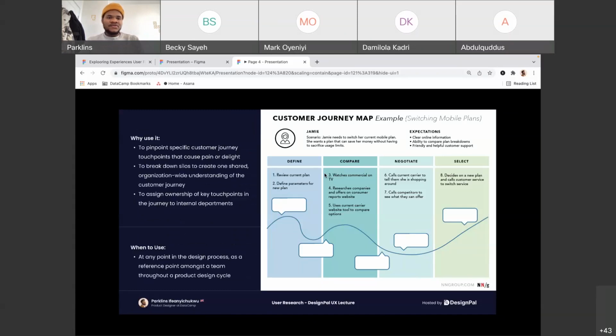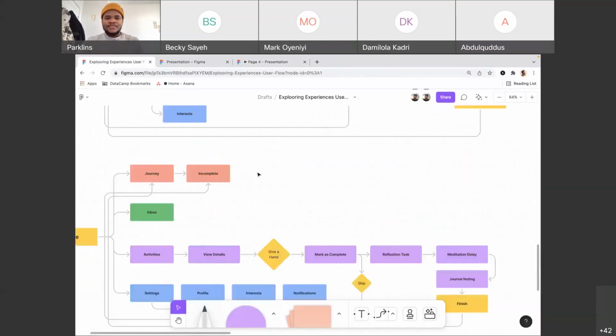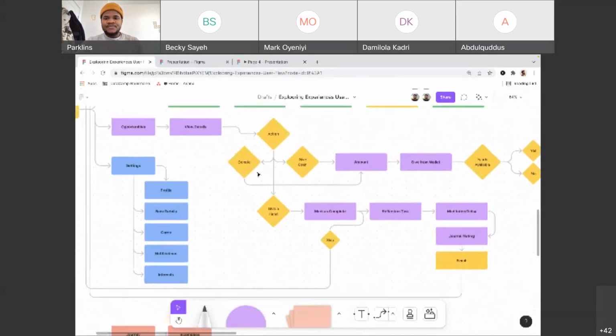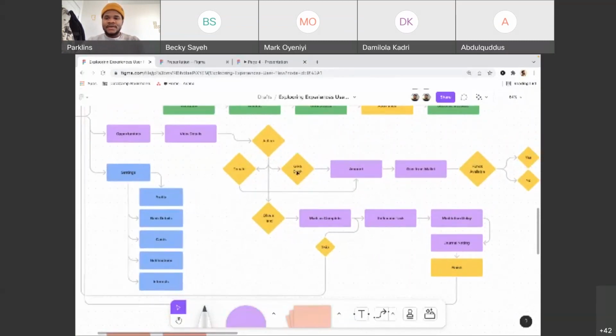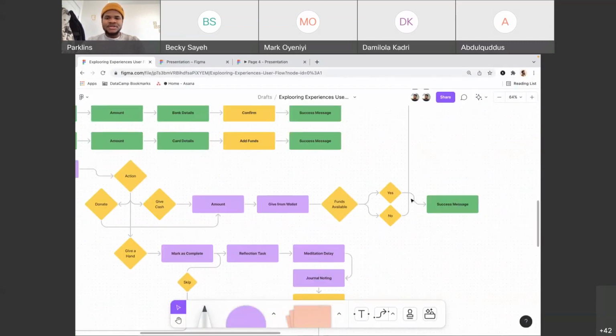So yeah, this is an example of when to use it and why to use it, right? So it is to help pinpoint specific user journey touch points that cause pain or delight. If I share, okay, let me share this again. So this can help us see different areas where users may be experiencing a particular issue or challenge.